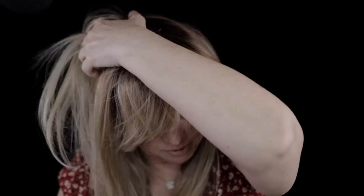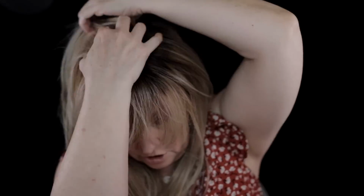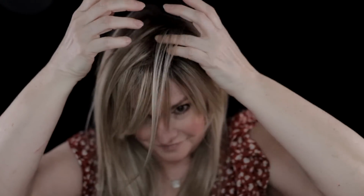Again, heat will probably be in order to get it to do what you want. That is to be expected. And you know what? It's not going to want to do that right now. I feel like I can't see anything.